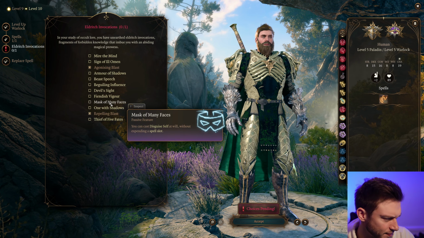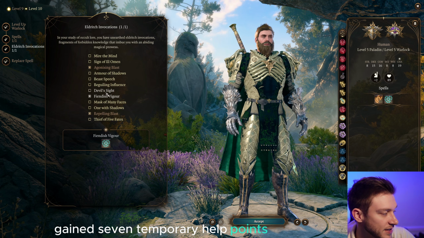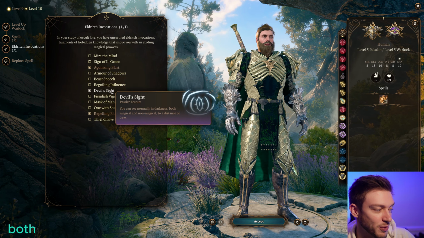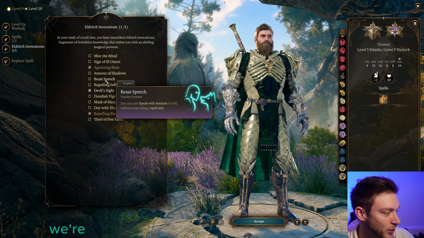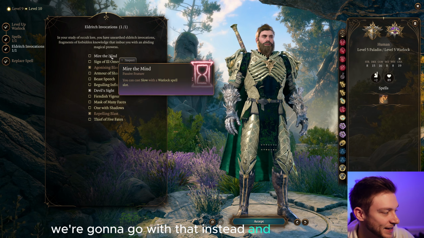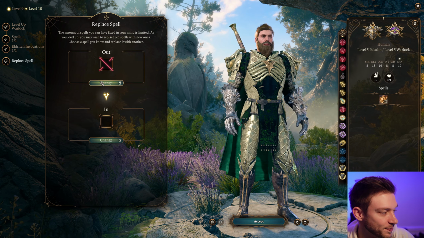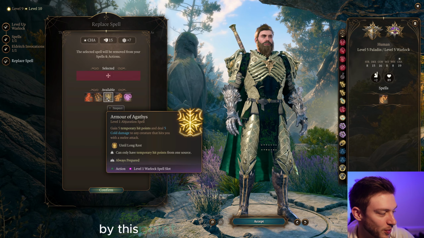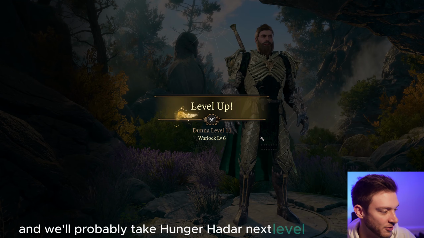And for next, Eldritch Invocation. False Life can be decent. Gain 7 temporary health points. Devil's Sight. Okay, there it is. Yeah. You can see normally in darkness, both magical and non-magical, to a distance of 24 meters. So, yeah, that actually is pretty good. We're going to go with that instead. And what's great about that is we can take Hunger of Hadar. If we want to remove Hex or Armor of Agathys by this point, you can, but we'll keep it like that, and we'll probably take Hunger of Hadar next level.